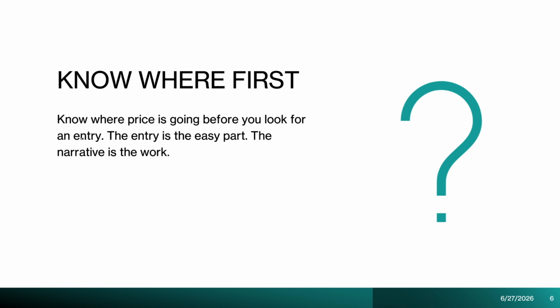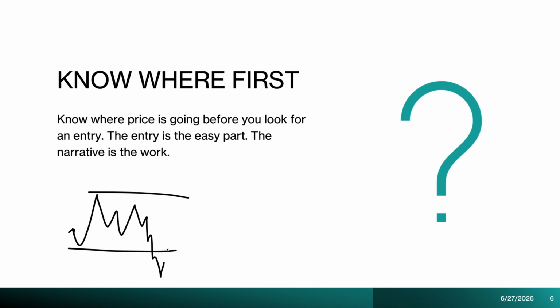Guys, you have to know first where price is going before you look for an entry. And some days you may not know what the market will do. Let's say the market opens right here and you don't know whether you're bullish or bearish. You can say, I want to move with the market today. I'm not sure, we could be bullish or bearish, but the only thing that will confirm is the 9:30 open. Let's say we mark the 9:30 open, we trade below, and check out the sell side. Now you don't want to keep going short, we already took out the shorts. Whenever we have an opportunity to go long, you will then look for some longs and target the highs, and vice versa. The entry is the easiest part.